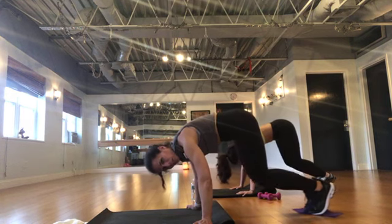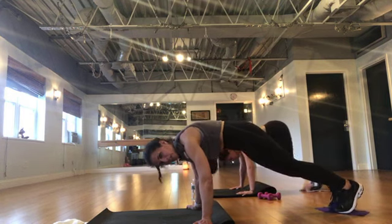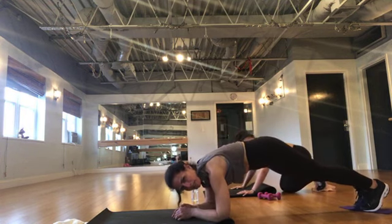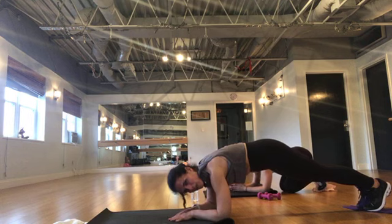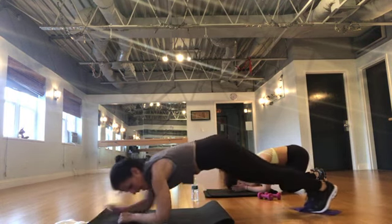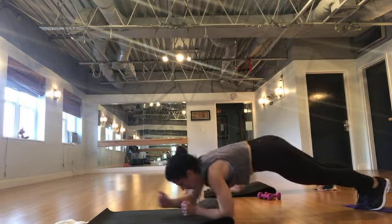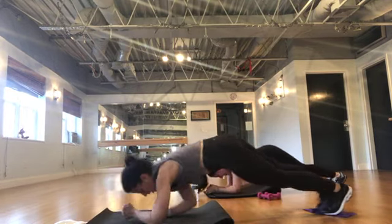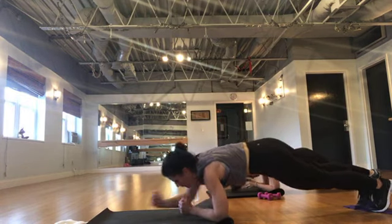Hold. Drop down onto your forearms. Forearm plank hold, or crawl forward and back, and forward, and back. Three more, just like that. Forward.